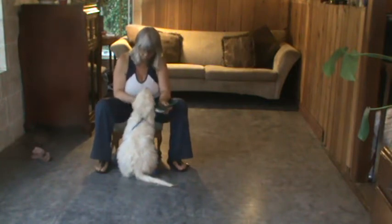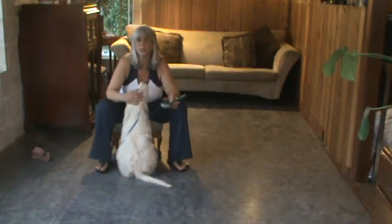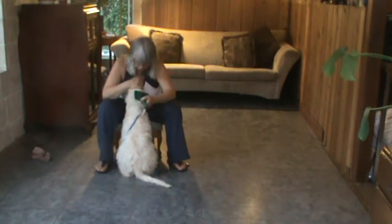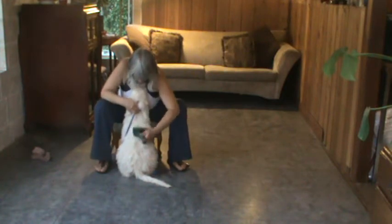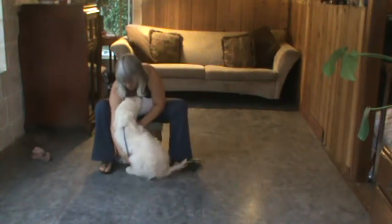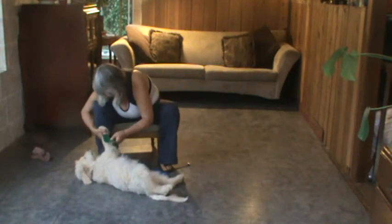That's a good boy. So when you're grooming your dog, it should be a combination of petting and reassuring and using the tool here. And just really short, little wispy strokes. Very, very short. Bless you, buddy. Okay. So we're going to lay Vic down here. Good boy, Vic. We give his little paws a little brush.